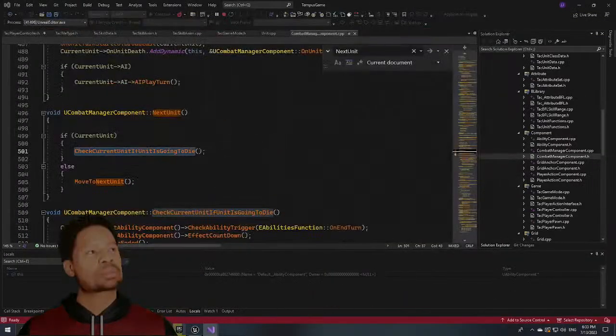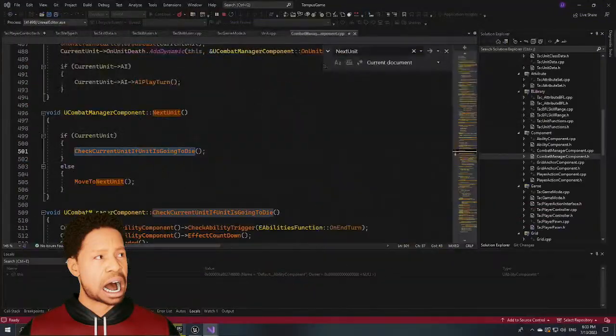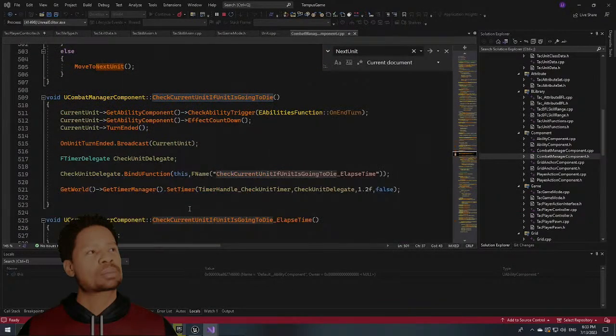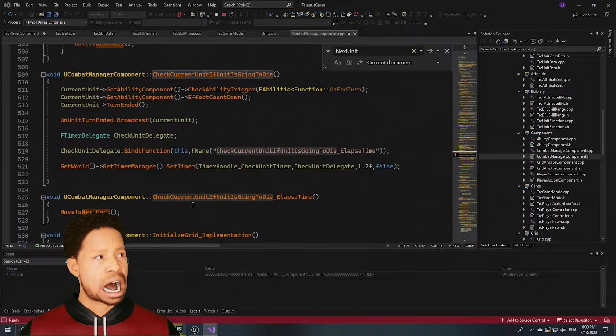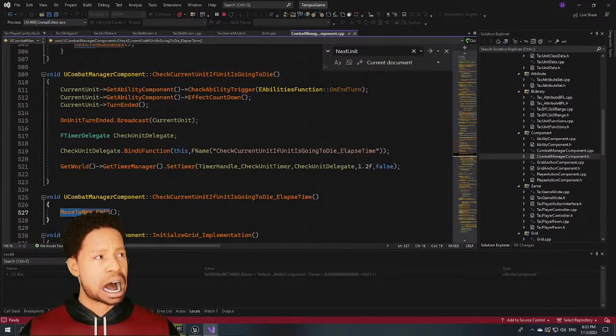Maybe I did have the function called elapsed time, and it sets a time on how long to stay there until switching to the next unit. So looking at that, I don't think I need that.